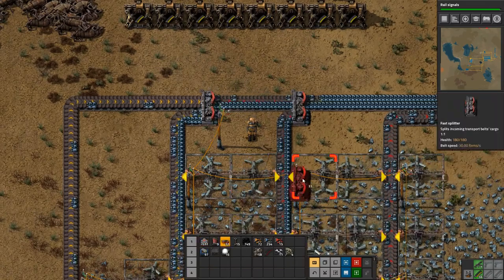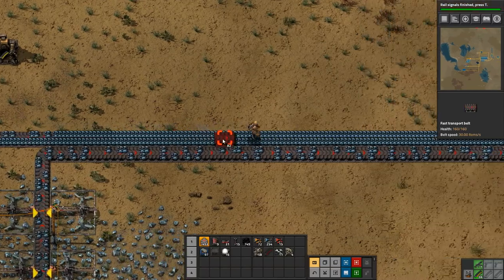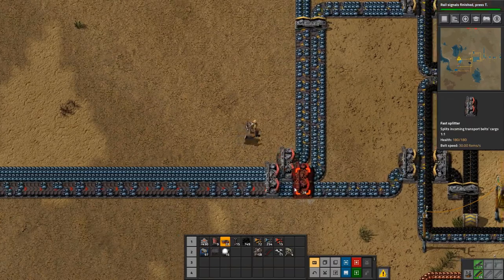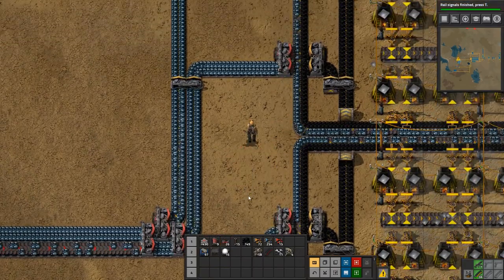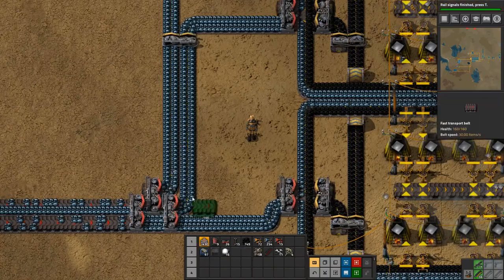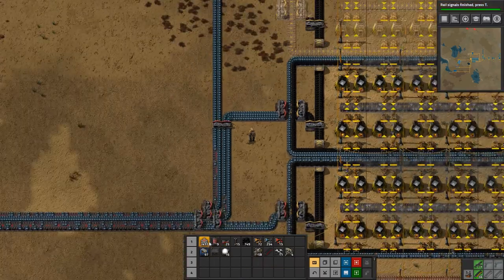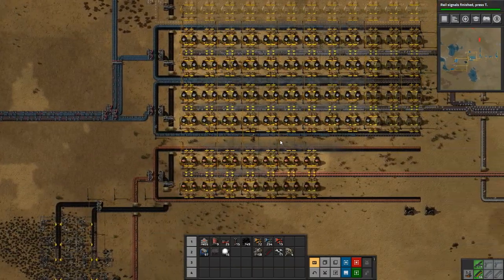So better, and just run on the belt, that's a bit faster. There, and put fast splitters on these guys. And on this guy, and on this guy. Alright. So that should get the iron there a bit faster, and hopefully help it get backed up. Alright. We'll see.